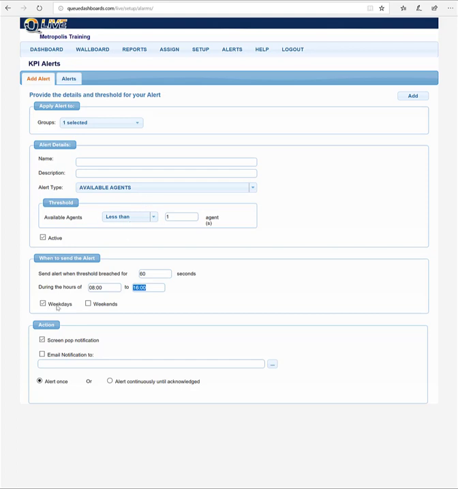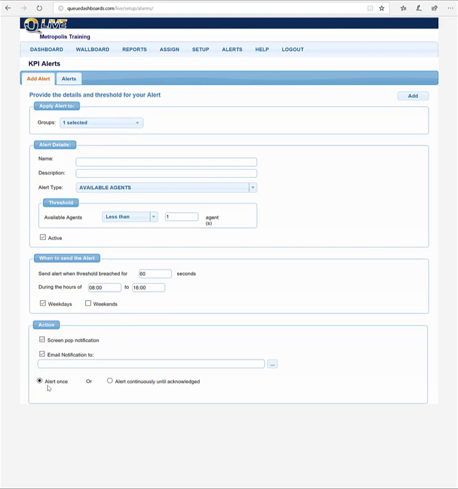Or maybe just on the weekdays. You don't care about the weekends because you don't have any employees answering calls on the weekends because they're not working. Or maybe you do, so you want to include weekends as well. All right, so what are the options for delivery? Well, you have a pop-up notification to the supervisor that I just showed. You also can send out an email notification, so a combination. You can do pop-up and email, and then list the email addresses that pop-up or email notification should go to. So maybe that's everybody within the customer service group.